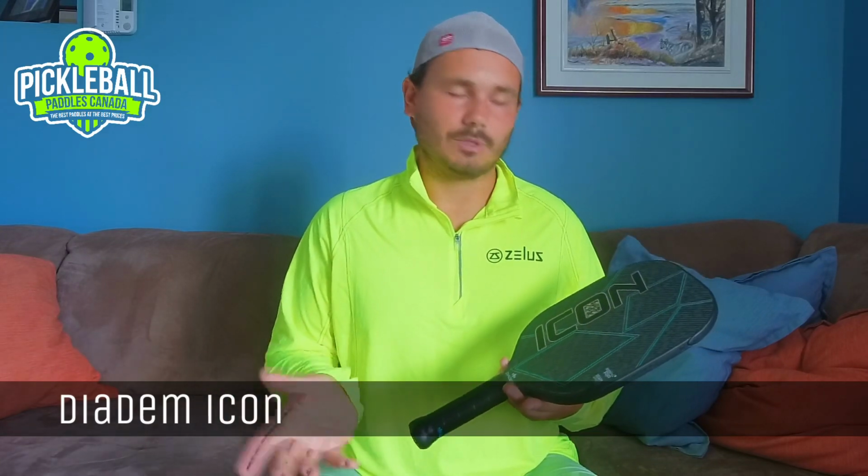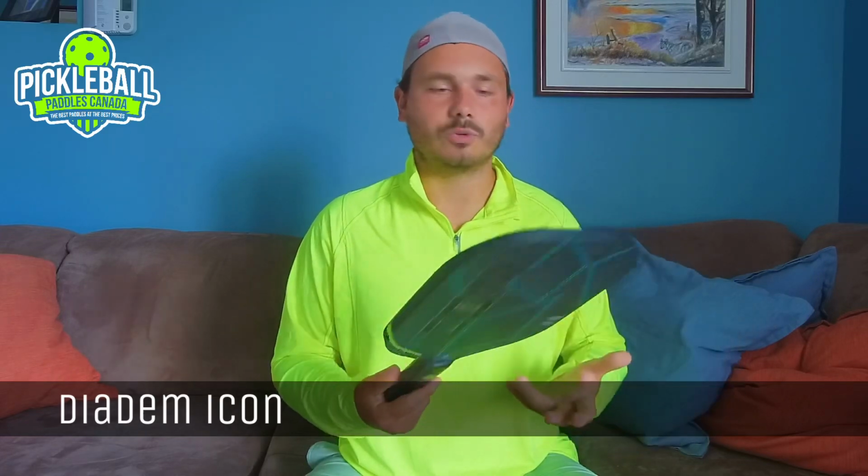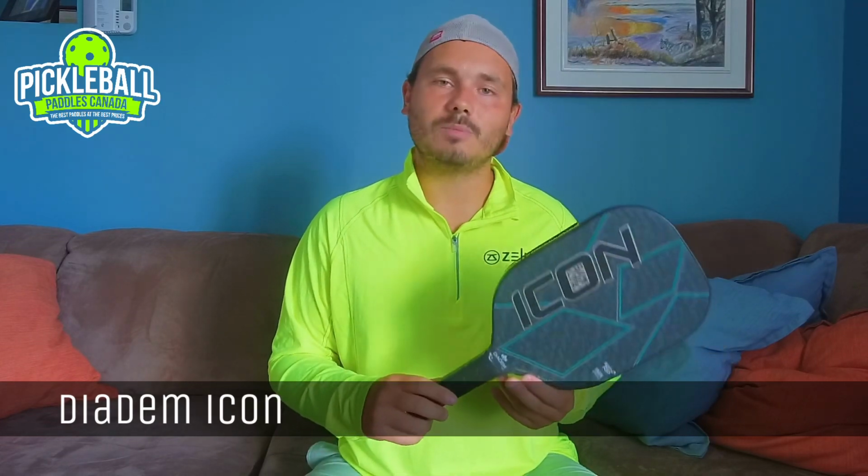But generally, being able to feel the ball was great, and being able to put away the ball was great. So if you're in the market for an edgeless paddle, I'd put this one at the top of your list.